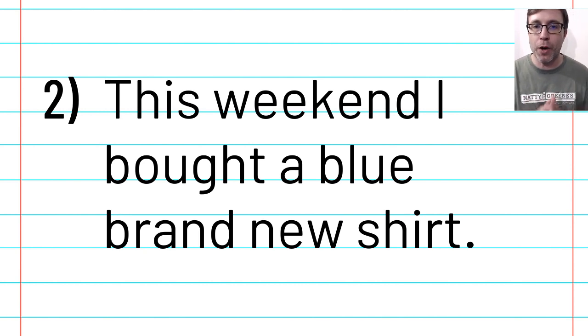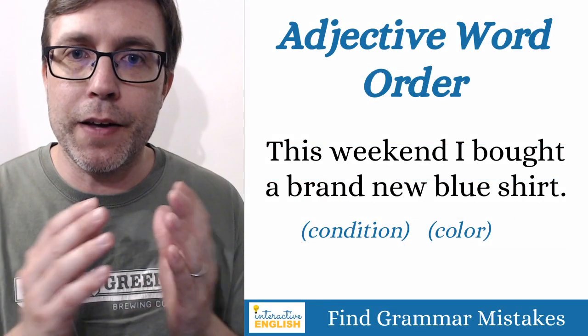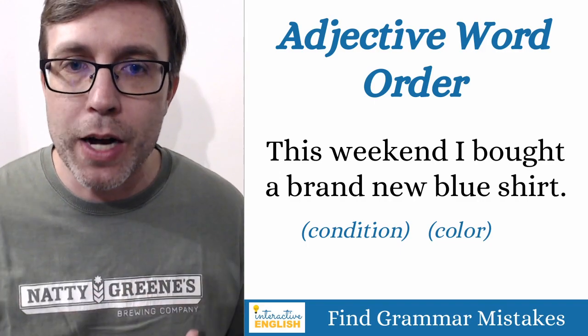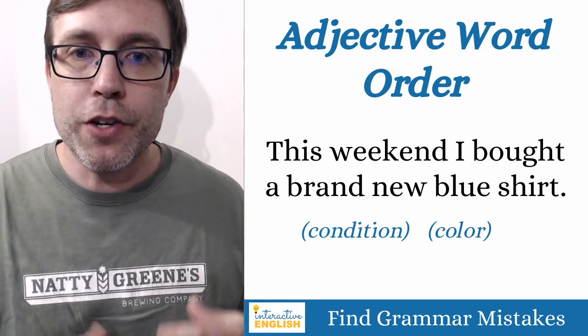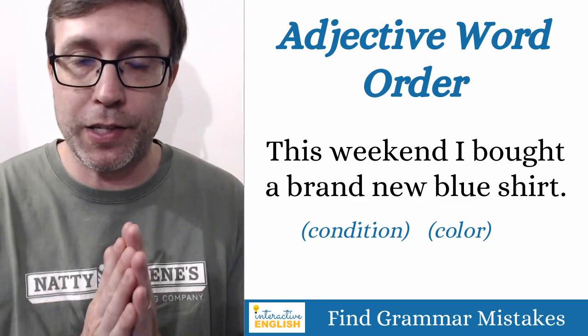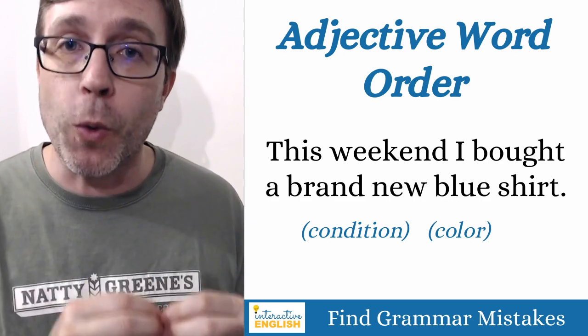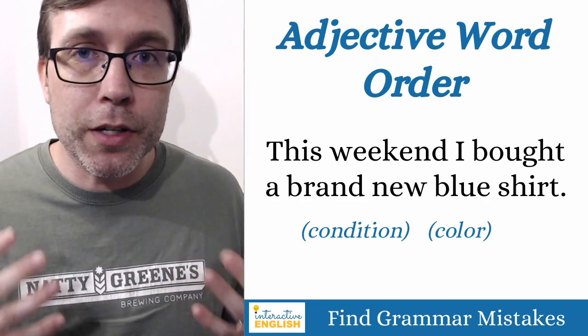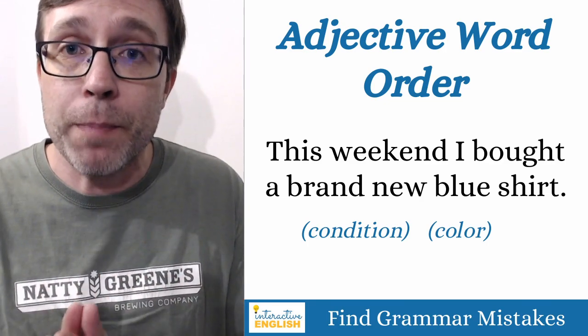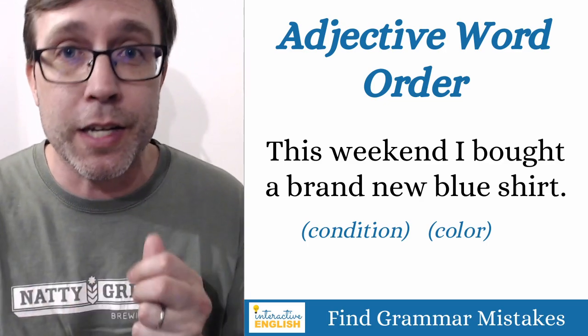When you're talking about, I bought a blue brand new shirt, there are two different adjectives, blue and brand new. And those are not in the right order, because when you're talking about adjective order, you would say, this weekend, I bought a brand new blue shirt. You're going to put the condition of something, if it's brand new, if it's old, before the color. And those are pretty common adjectives that people would use when describing something. They're going to use the condition and the color.